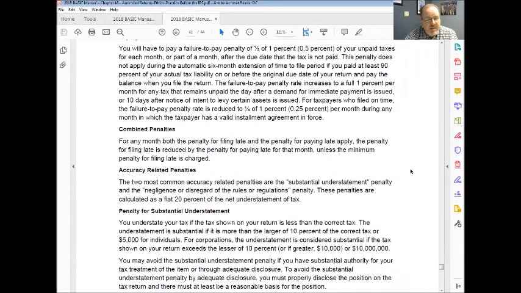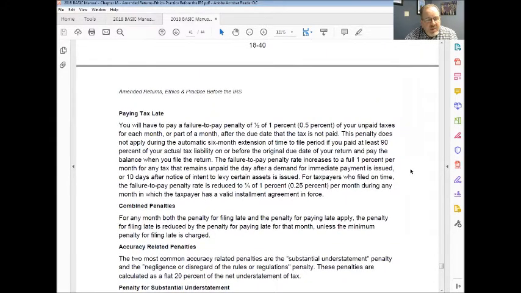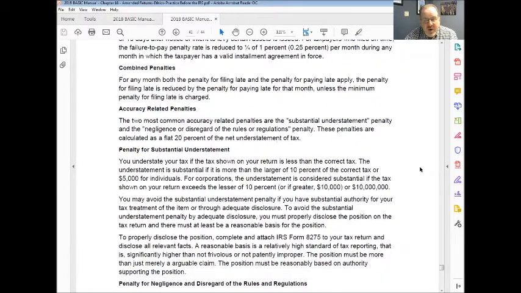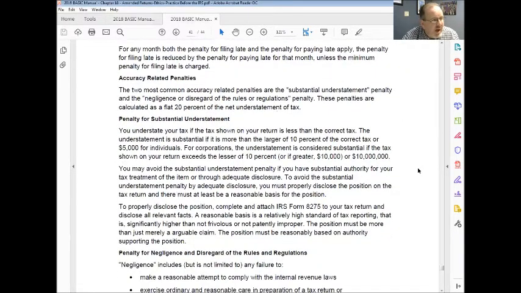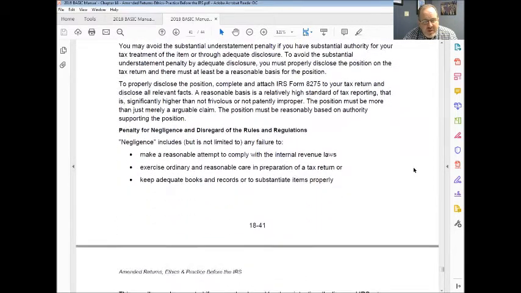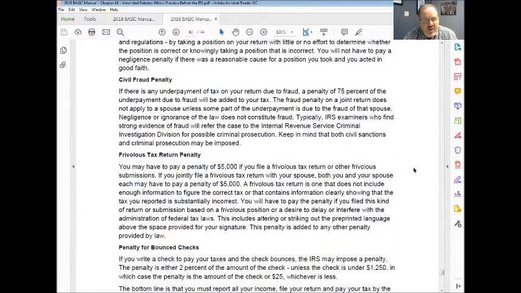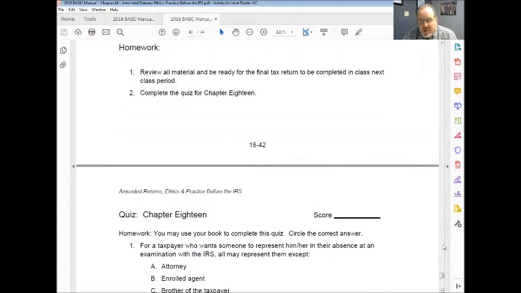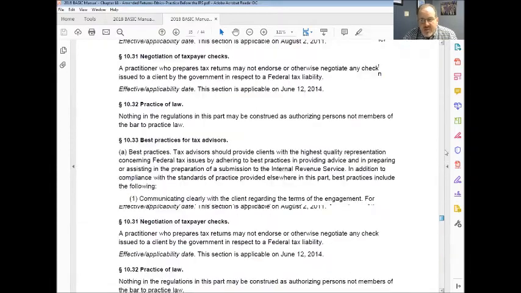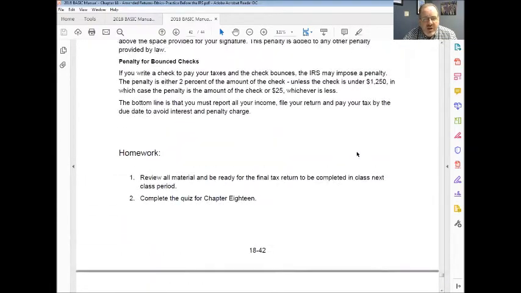All right. Some of the penalties that they talk about, those are the late penalties. Again, we're going to talk about amended returns, just like an extension. Yes, you're doing that maybe because of a tax liability that came up. Just because you're doing an amended return or you did an extension doesn't mean it gives you more time to pay. In both those cases, if you're making a payment past the tax deadline, then you're still subject to tax penalties and interest no matter what, okay? All right, so that gets us through those two chapters. Any questions on anything?